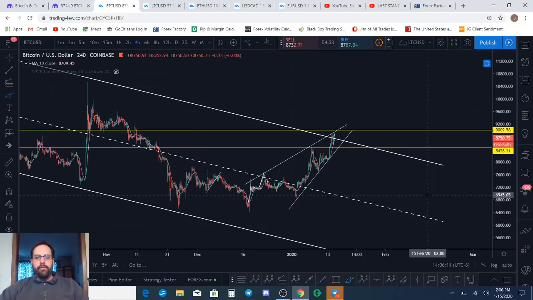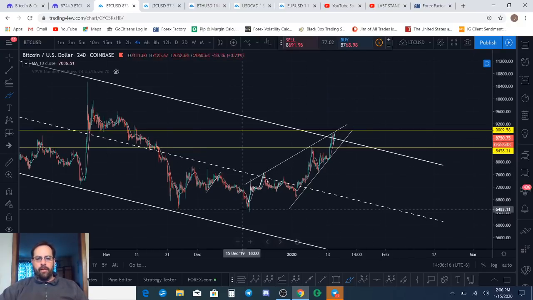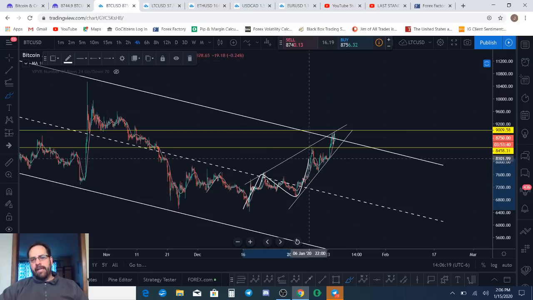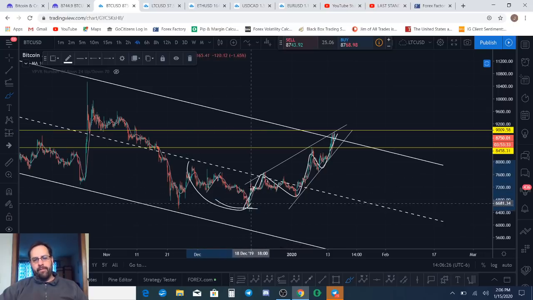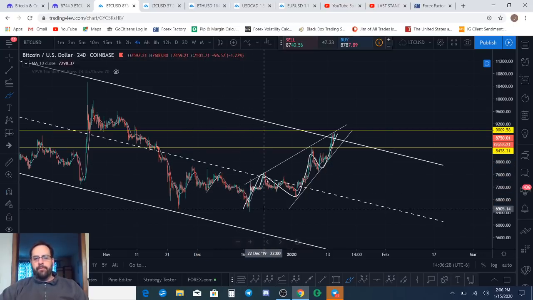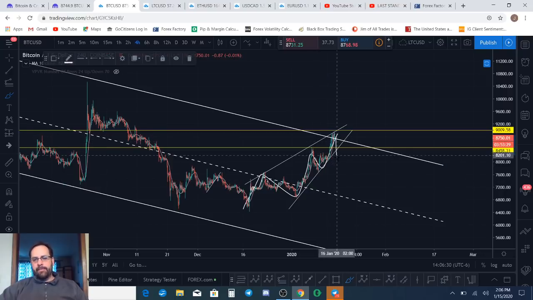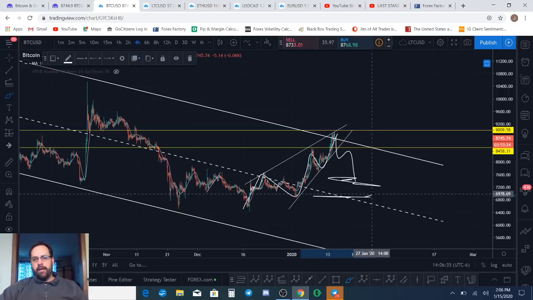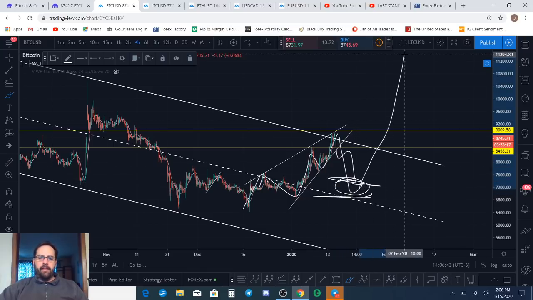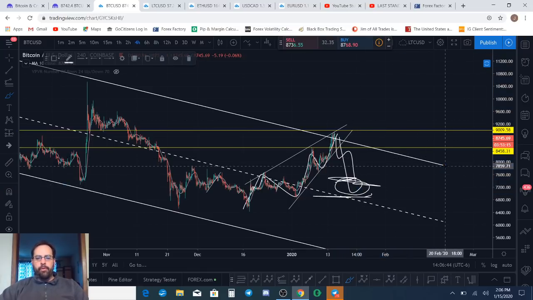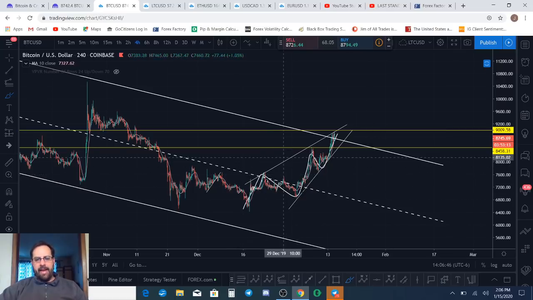Now, if you're a bull and you're looking at this as a diagonal as well, a bull can be looking at this as a leading diagonal. Okay, and that leading diagonal. So this was the bottom of the move. This is some kind of a 5-wave structure for the bulls. Okay, and then this is a leading diagonal. We expect some kind of a 3-wave move out of it, at least to 50% to 61.8%. Is some kind of a retrace into the golden zone region, and then off to the races. So that's the way a bull would look at it if he's seeing this as a diagonal right here.